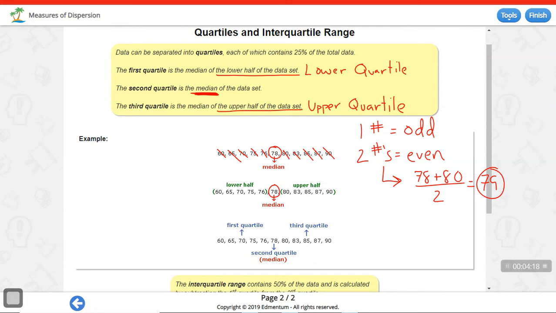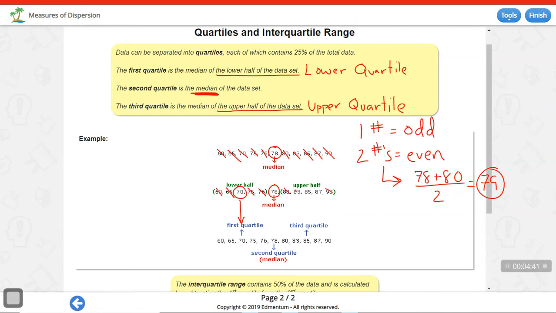Now we take the median of the lower half, known as our first quartile or lower quartile, and we'll again mark off one number on either side, and we'll find ourselves getting down to one number in the middle. Once again, we got one number because there were 5 values in the set, and that's an odd number, so I got down to 1 in the middle. If you have an even number, you'll get down to 2. So pay attention to that.